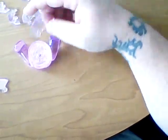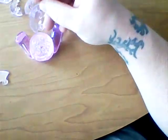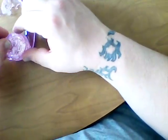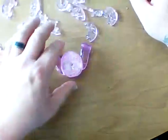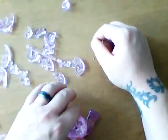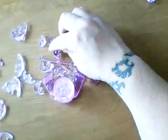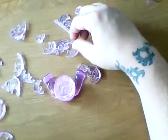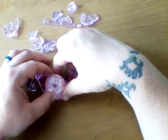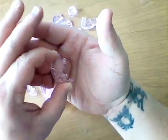And of course, I'm doing this while nobody's home because it's quieter. But it's also proven to be daylight out, so everything looks real shiny. So. Fix my camera here. There we go. Right there.